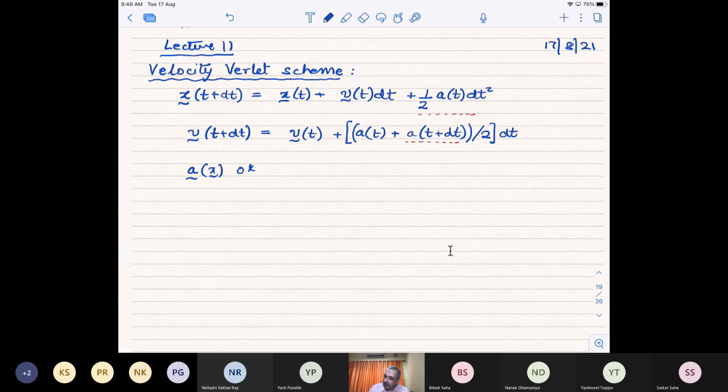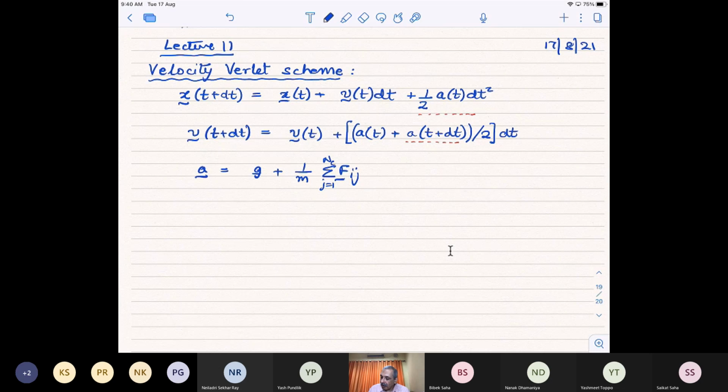Otherwise, what you have to do, when you look at this, what is acceleration? Just to remind you, this is just equal to g, acceleration due to gravity, plus 1 by m sigma Fij, that is the sum of the forces, j going from 1 to the number of neighbors. So this is the acceleration.